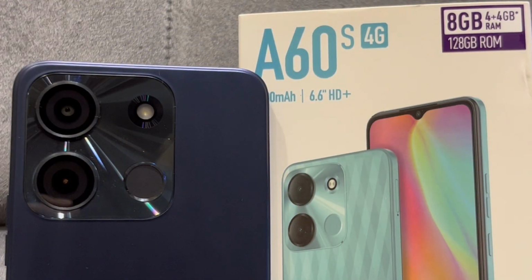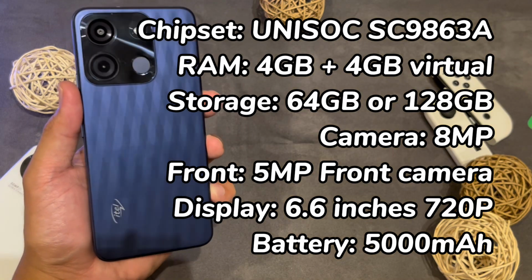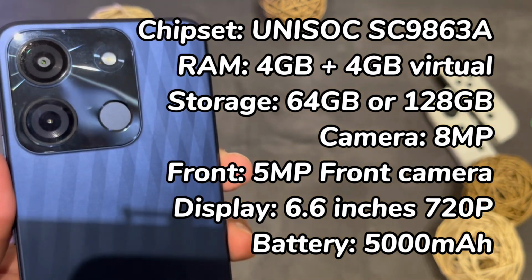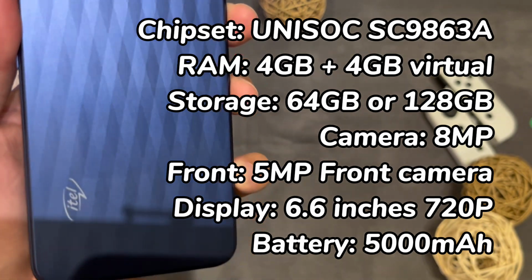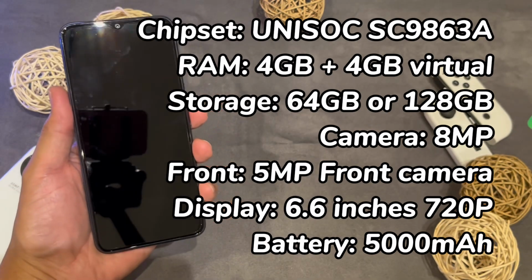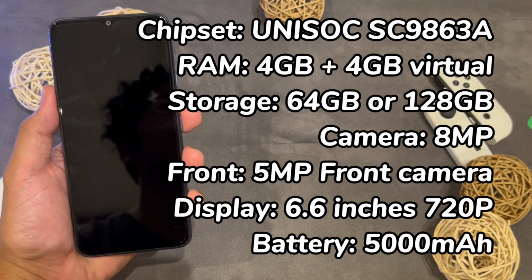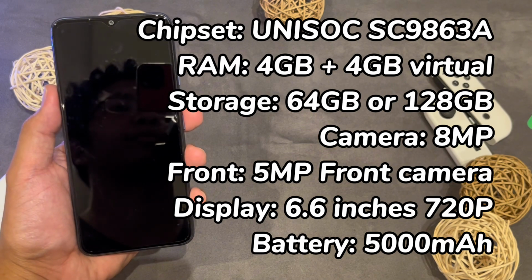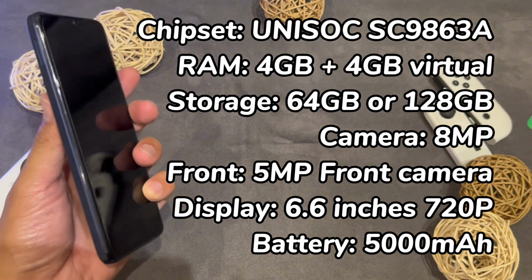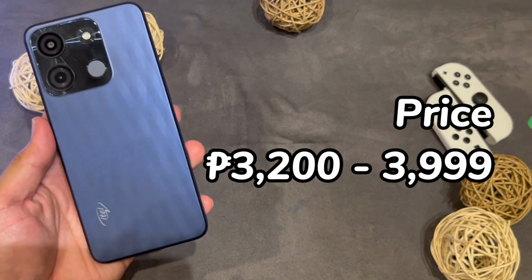Ito ang Itel A60S. Quick rundown tayo ng specs. Ito ay may chipset na Unisoc SC9863A, 4GB of RAM with 4GB virtual RAM, ang storage ay maaaring 64 or 128GB. 8MP main camera with VGA secondary sensor, front-facing camera ay 5MP. Ang display ay 6.6 inches with 720p display, ang battery ay 5,000 mAh. At sa presyo na 3,200 hanggang 3,999.